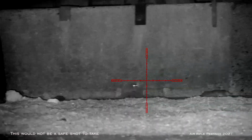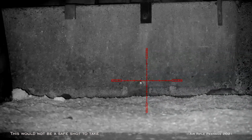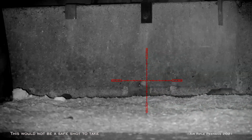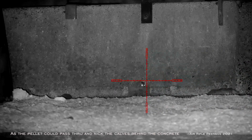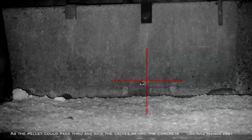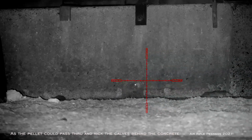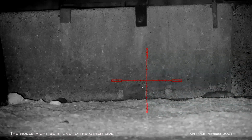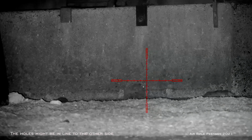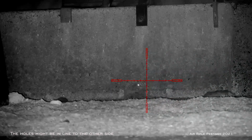So in this one here, I will not take a shot, primarily because the hole could be a pass-through to the other side, and there are 5 calves hanging out in the back there. You probably can see him. So therefore, this is a very high-risk shot, even though I know I can hit the rat in the hole. But just in case there's a ricochet or pass-through, it's just too risky. So I decided not to take the shot for safety reasons.